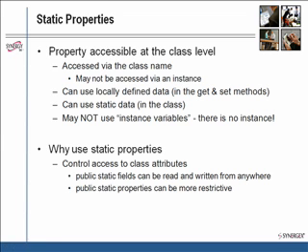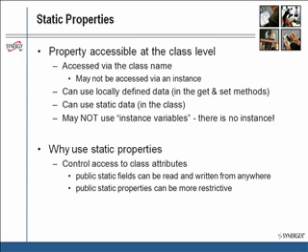The third type of static members are, of course, properties. Similar to fields and methods, static properties are accessed via the class name and have similar restrictions to static methods. Local data can be used in the get and set methods, but any instance members of the containing class can't be used, only other static members.